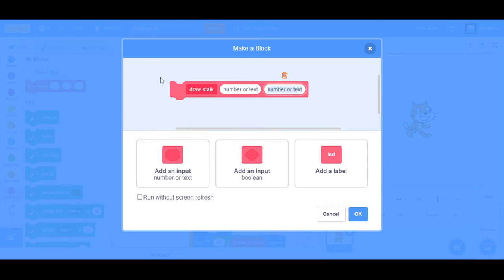The first input we're going to put length. Oh, sorry, I spelled it wrong, I forgot the G. In the second spot, put in thickness. Got it?